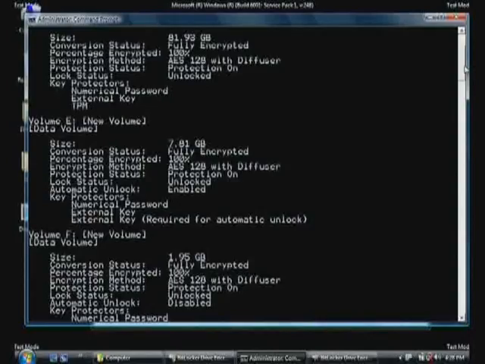That's the numerical recovery key. You can see you've got the external key, that's the AES key, so I've got both a textual representation and an AES key. Both of those are escrowed back at Microsoft's Active Directory service interface, where those keys can be escrowed. And it is protected by the TPM. You can also see that I've got the other devices protected.